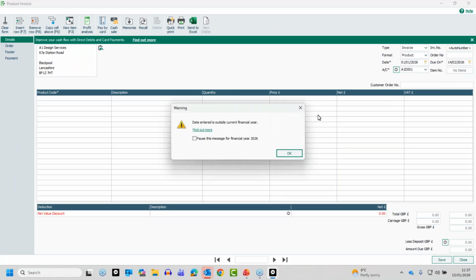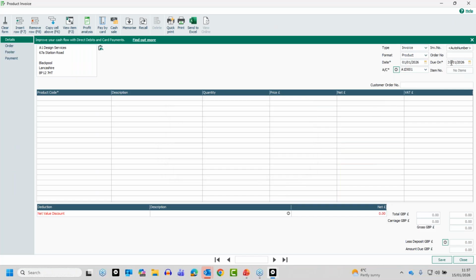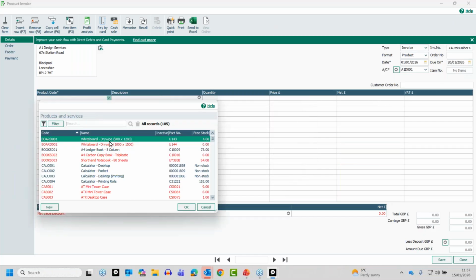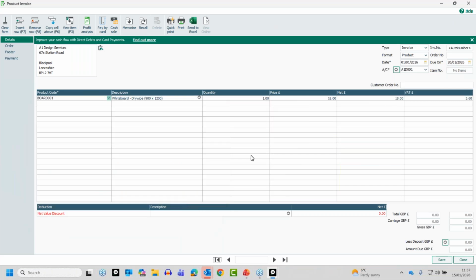And what I'm going to do is say, right, I want this to be payable within the next 7 days, just so I can show the demo. So we'll do the 20th of January. We're going to say that's when it's due. We'll quickly pop an item on there. Doesn't really matter what it is. And I'll just save it.